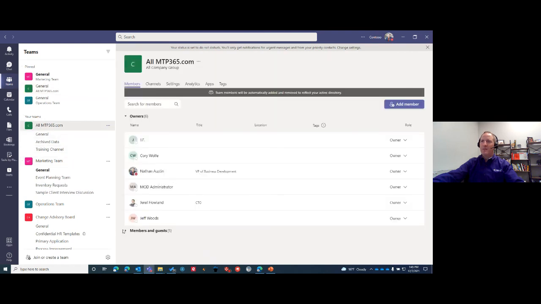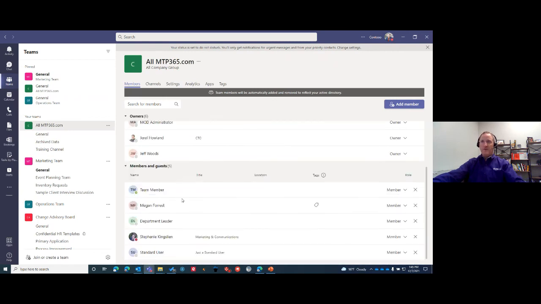If I create a shift as part of this team, it's tied to either the owners or members of this team, period. So unless I add team members to this team, they can't see the shift. So I think the answer is no, or add them to the team.